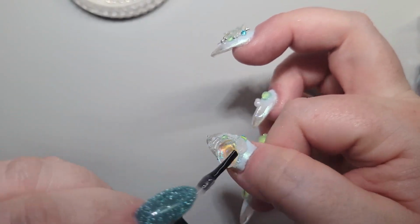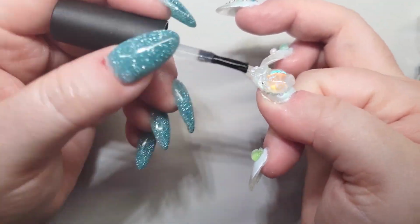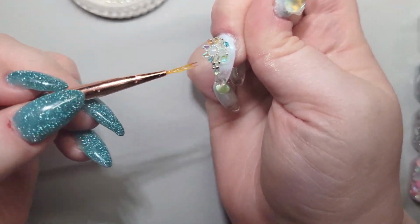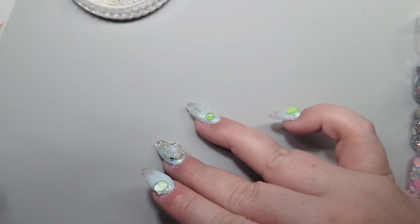The stone art is now complete, and I'll just be coating everything in a top coat, all the Aurora gems. The only things I didn't top coat were two blue rhinestones I used in the design on the middle finger, so I did leave those alone, but everything else got a top coat.